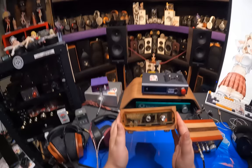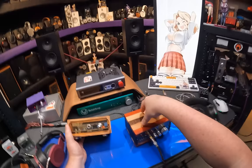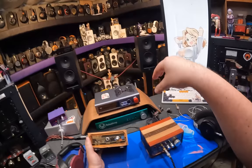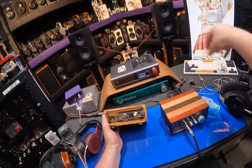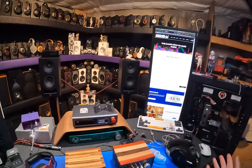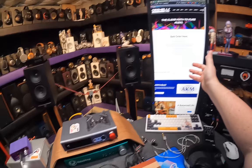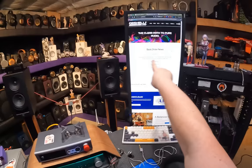Here's the thing — as of right now, early May, they wanted to launch it in early May. They've taken this to so many shows, let so many people hear it, and those people keep emailing saying 'put me on the list, I want to buy one.' The soft open has become a mystery. I went to look for a landing page and instead found a backorder news page from an audiophile site — as of April 20th, the new assembly line is in place and running.